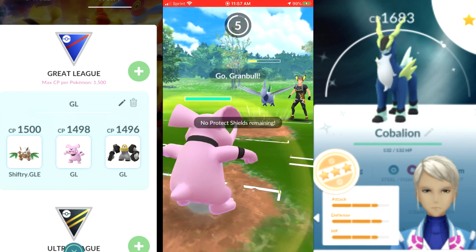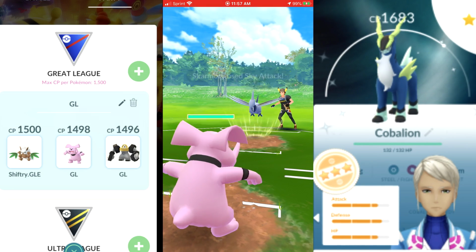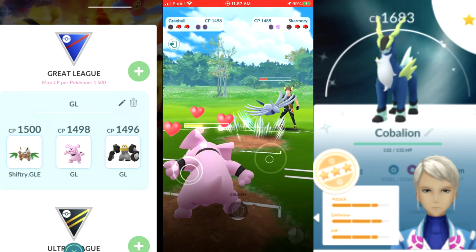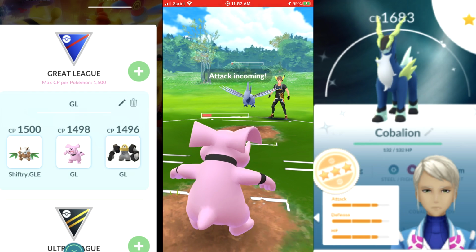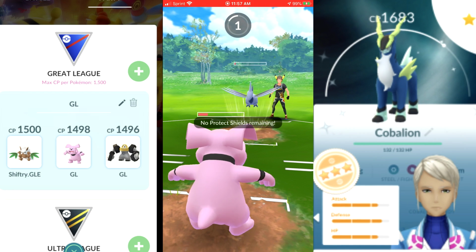And I swap right before he uses his attack because I wanted to keep my Shiftry in play. And Sky Attack does a good bit of damage to my Grand Bolt. And basically at this point I know I'm not going to win this game, but I could still try to get my attacks off and maybe have a chance.